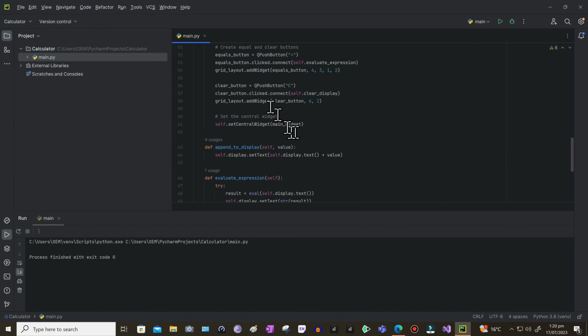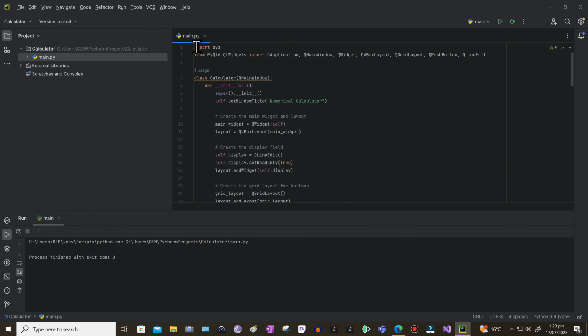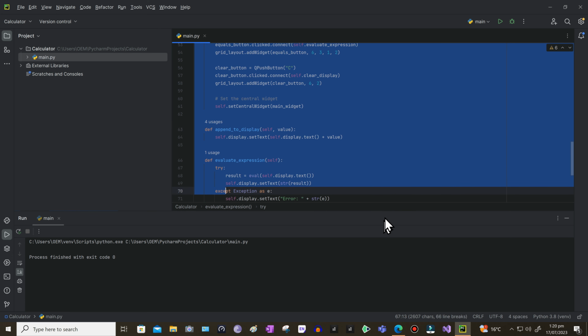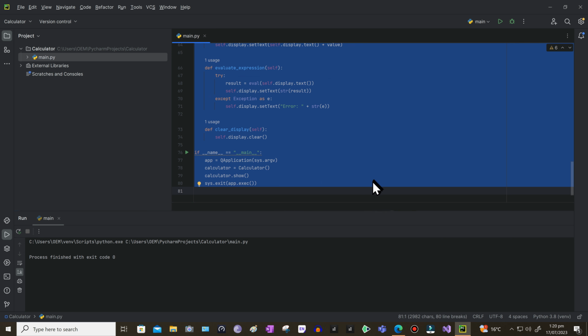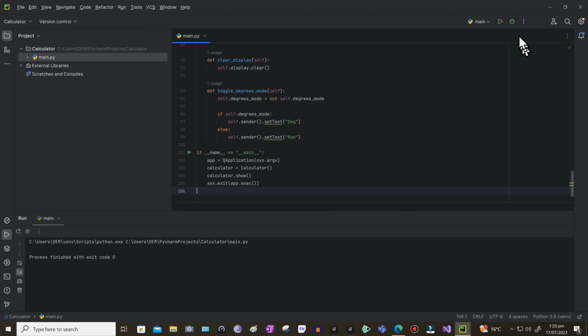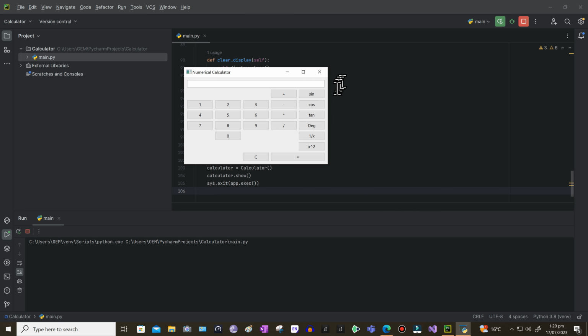I'm not even going to look at it. Let's just take this out. I have to say it's pretty damn good for a first go though. Control V. Let's just run it. Oh, there's 0 now. So 10 divided by 3 equals 3.33. So let's put the 0 in. Let's try sine of 90 degrees. That hasn't put the closing bracket in.